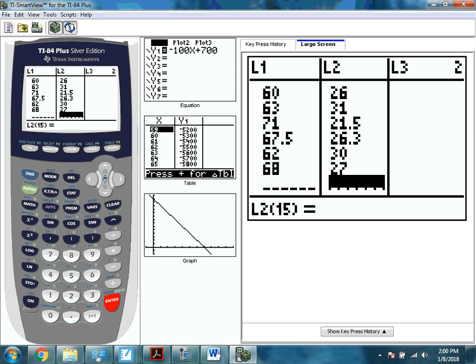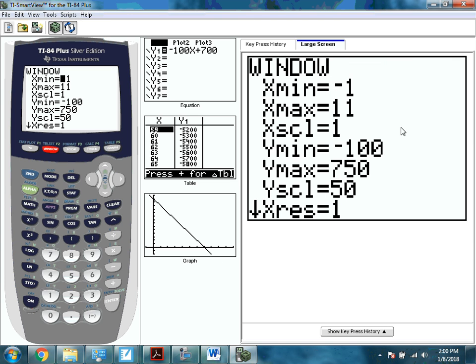Okay, so the key thing that most people missed when they were showing me their calculator is they missed changing their window. And if you don't change your window, you're not going to be zooming in on the height versus steps data. So the X values are height, the Y values are steps. So I'm going to press window. This is not going to cut it. The heights do not range from -1 inches to 11 inches. Even babies are born like 20 inches long or so. So this is way too small.